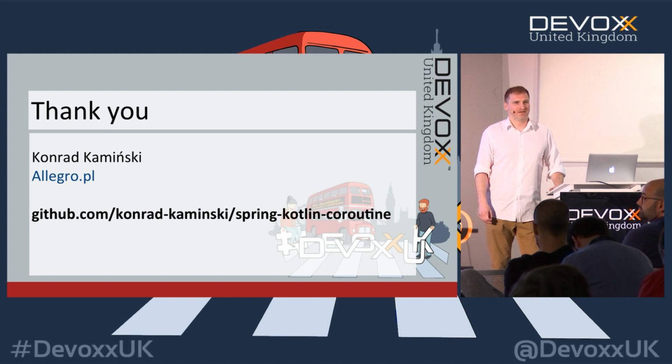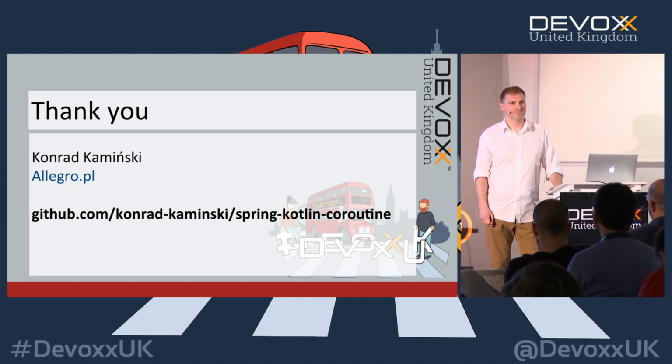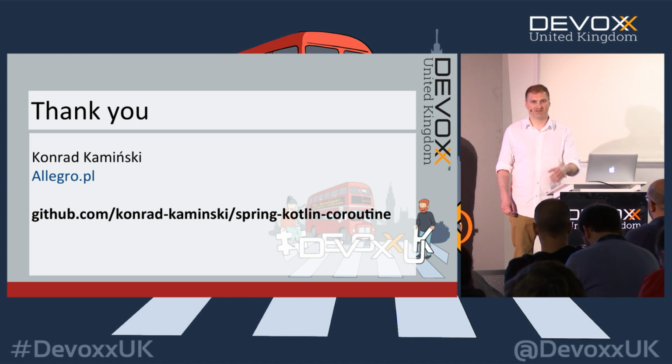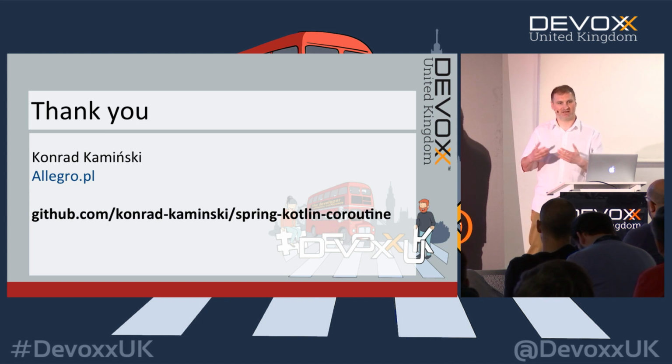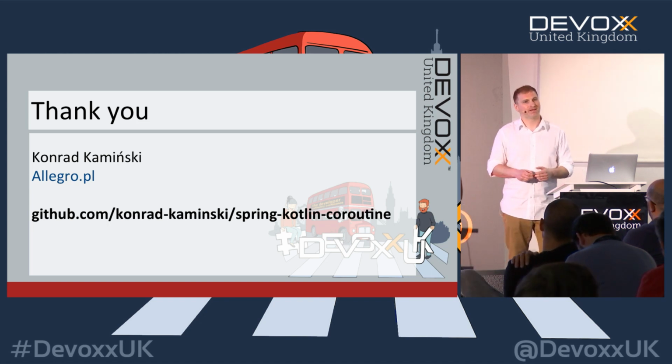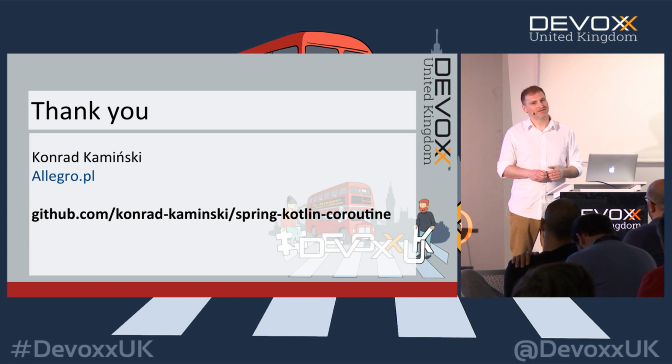Yep. So I assume my question is pretty generic in terms of this suspended execution that we use in different languages, but actually the most important is this async coroutine builder. The question is, is it possible to cancel execution for the suspended block of code that was already scheduled? Yes. So the question is, is it possible to cancel a coroutine? The question was about async, but it applies to every coroutine.